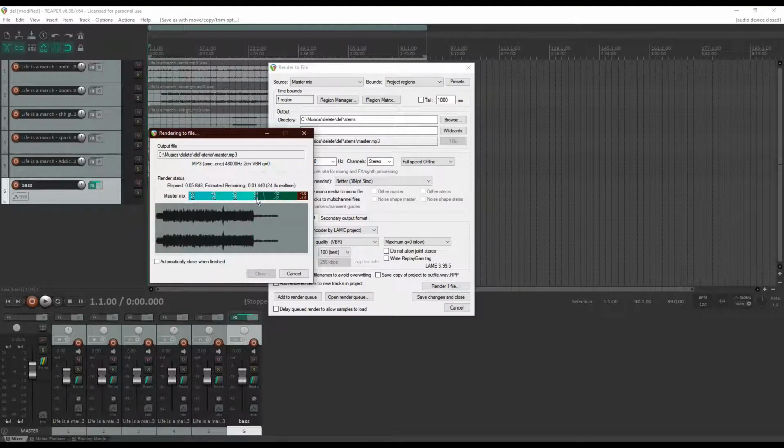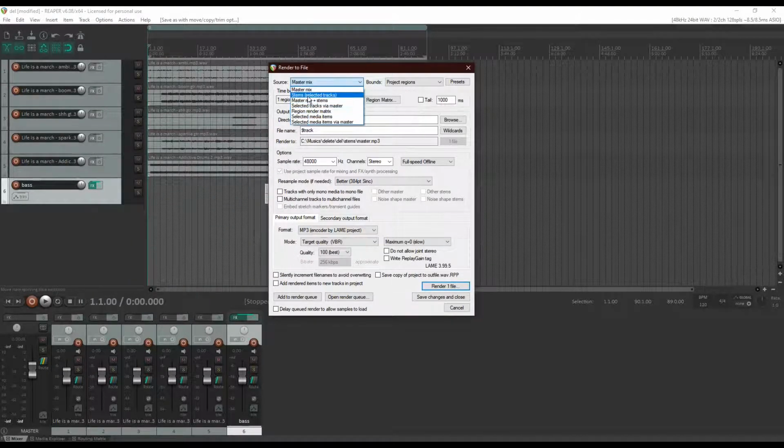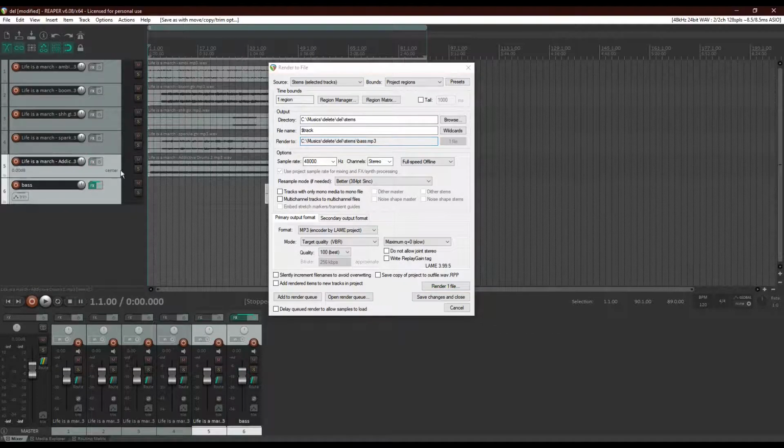So this is wrong. This is the master mix. I didn't do selected tracks. And now we see that the rendering lines up with the name, but I told you to ignore it because if you have 2 things selected, it's not really the right name. Like I have 3 things, so it's just telling you the one.